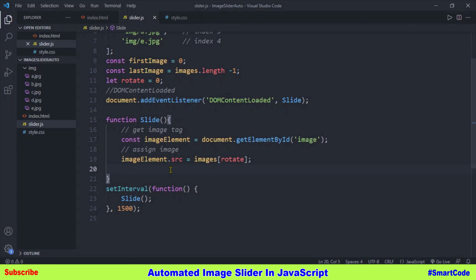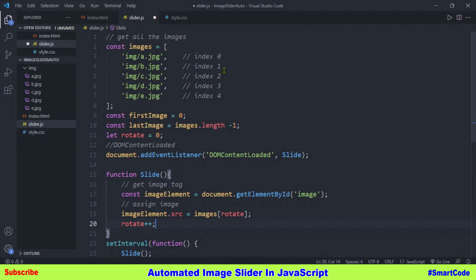So as the second call is made by the setInterval function, what we're going to do is increase our rotate variable by 1. So when the second call is made, the value in the rotate variable becomes 1, and at index 1 we have our second image, right? And our variable gets increased after every call. It will then become 2, 3, and 4, and 4 is the last valid index, and that means we need to stop our rotate variable when the value becomes 4. And not only stop it, we need to set it back to 0 so that the rotation starts from 0 to 4 and then again from 0.